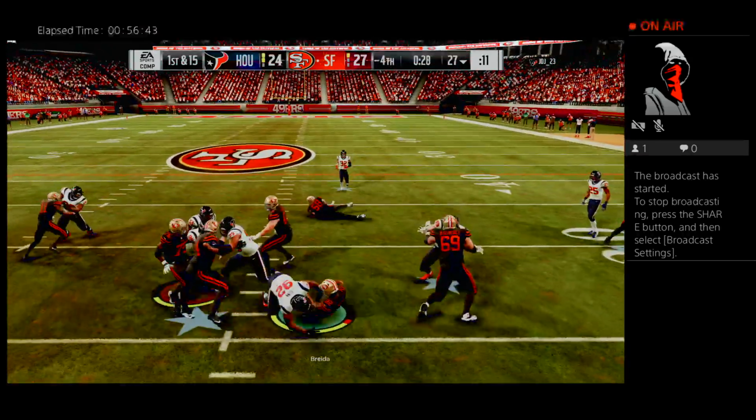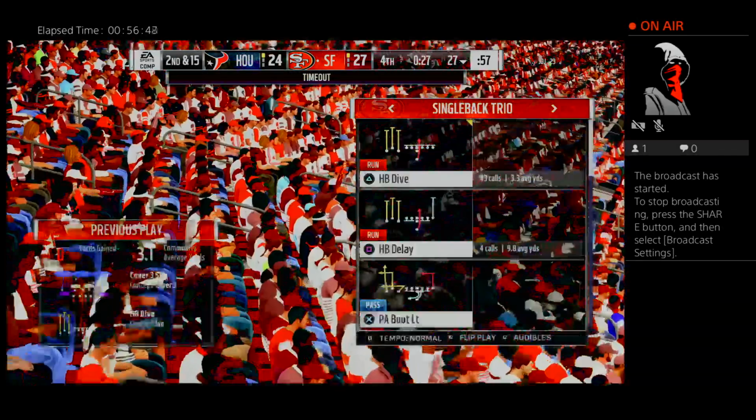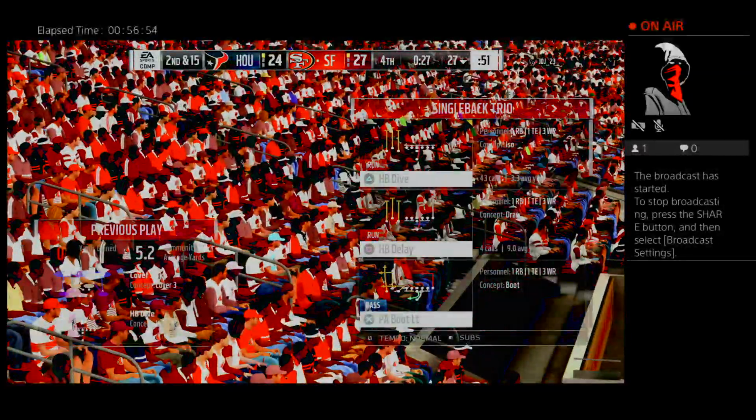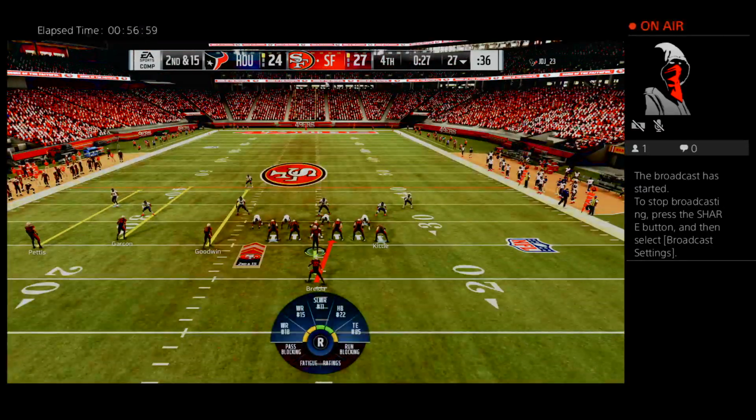And they'll go on the ground. And he's going to be met at the line of scrimmage and taken down. And now the Texans want to call another timeout, as they'll stop it with 27 seconds showing on the clock. 2nd and long, but you got to figure this almost certainly another run.